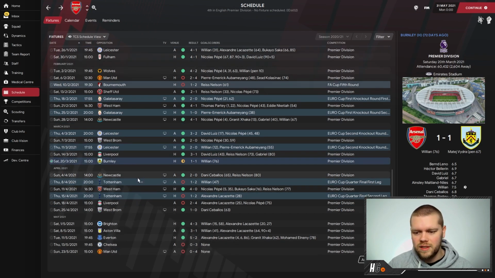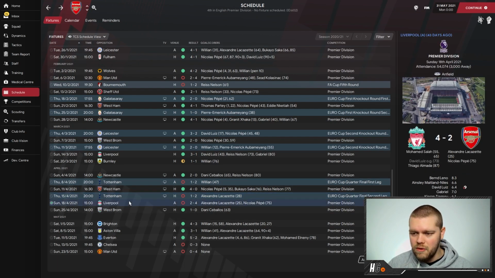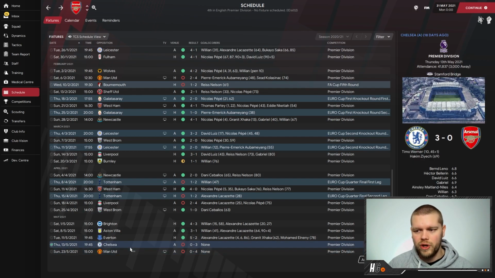And then towards the end of the season, as you can see here, quarter-final first leg of the Europa League. They lost 2-1 away at Tottenham. And then they lost 2-1 at the Emirates as well. That is where their Europa League journey ended. Another 4-0 against West Ham. Lost to Liverpool at Anfield. And then, as I said, the last 2 games of the season where they could have potentially clinched a top 3 spot. They lost to both Chelsea and Manchester United, 3-0 and 4-0 respectively, without a reply.